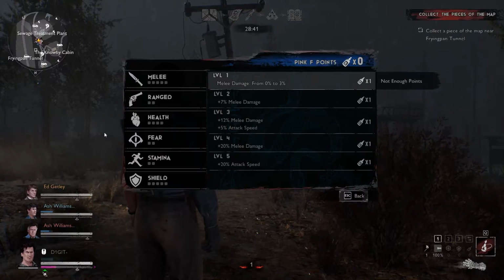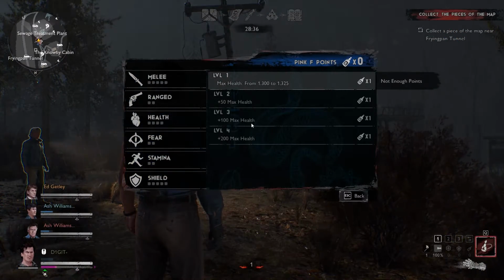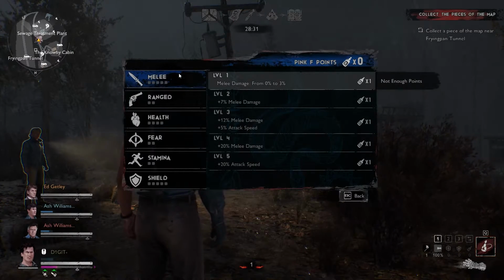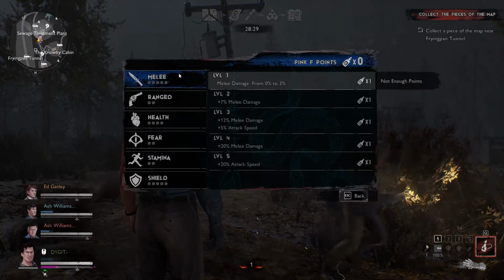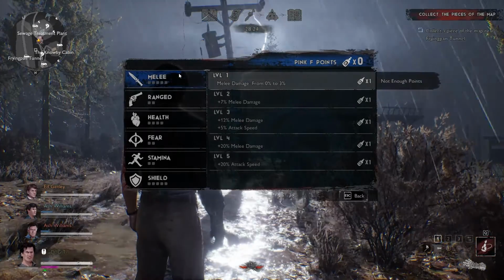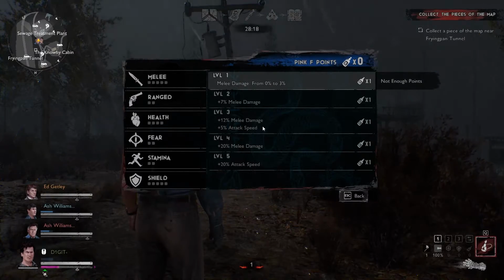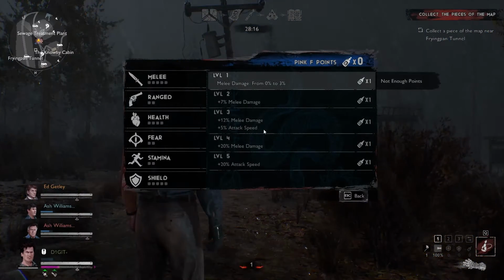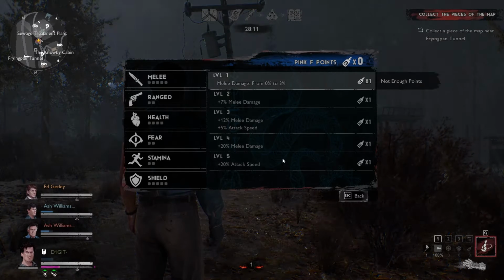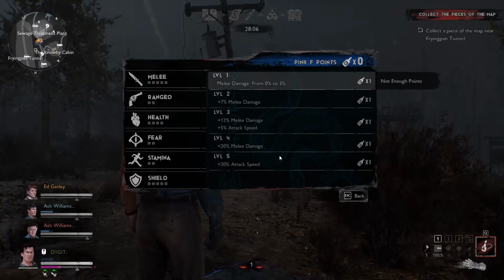So now that we crossed out fear, we're going to cross out melee and shields. We only have range, stamina, and health. But we're going to talk about what they also get for getting to level 5. At level 5, they're going to have a total of 20% melee damage and a total of 20% attack speed with melee weapons. Again, most characters only stop at 3, so they only get the 12% melee damage and the 5% attack speed. But for playing a melee or a warrior, you get up to 20% at level 5 for getting your Pink Fs maxed out.